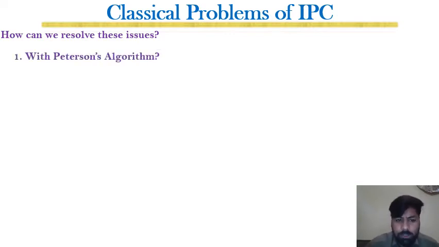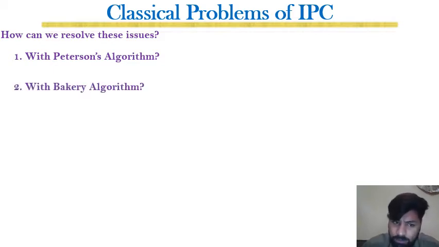So we have multiple options. Can we use the Peterson algorithm? Yes, because the Peterson algorithm was basically to deal with two processes, and these are the two processes, and the only problem is mutual exclusion. So the mutual exclusion problem can be solved with the Peterson algorithm. Similarly, with the Bakery algorithm, yes, we can do it, although the Bakery algorithm was more general and more complex in nature and was for multiple processes, but it was also applicable for two processes.